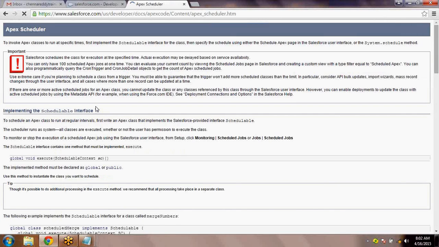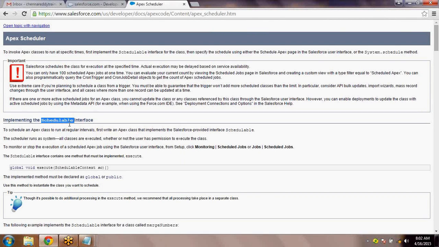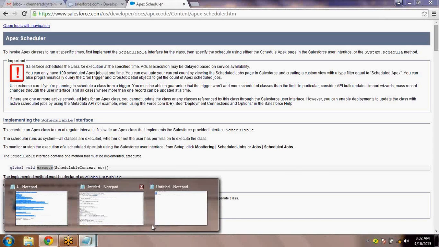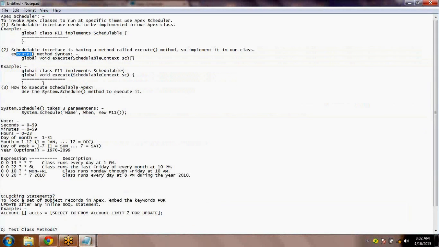If you want to schedule something, then your class must implement the Schedulable interface, and this has only one method called execute. So you need to provide implementation for that method. So what are you going to have inside that method?